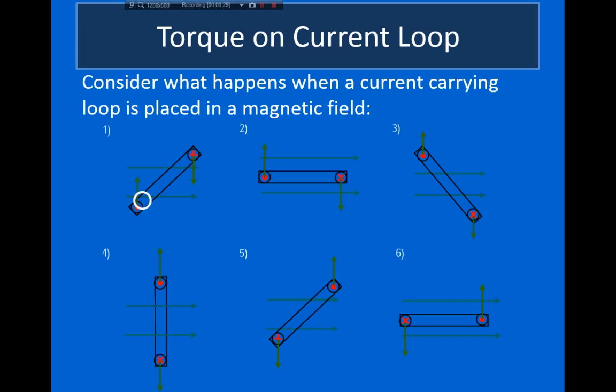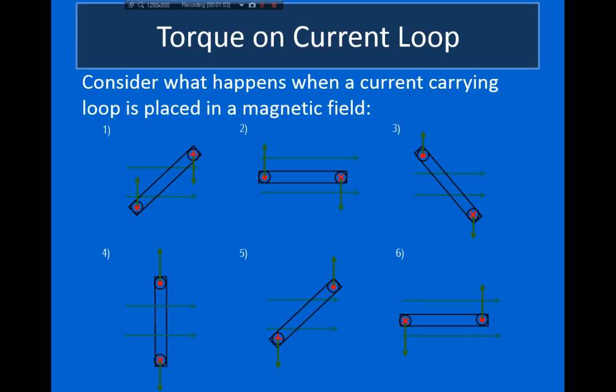So starting with this first picture here, if I calculate the direction of the force exerted on the bottom part of this loop, so remember we do this by applying the right hand rule, so you first point your fingers in the direction of the current, so that's pointing your fingers out of the screen, and then you curl your fingers into the direction of the magnetic field. In this case, the magnetic field points towards the right side of the screen. And if I do this, I can see that the force that's exerted on this bottom part of this loop is going to point straight upwards. Conversely, the force that's exerted on the top part of this loop is going to point straight downwards.